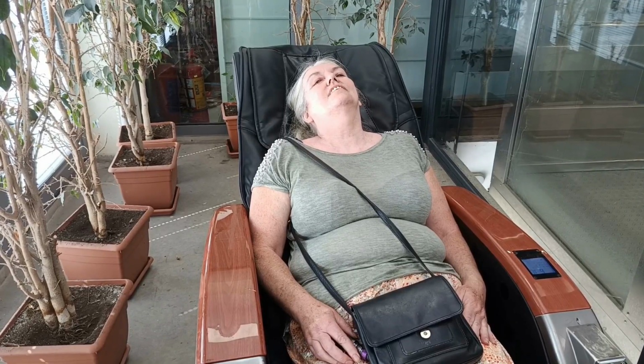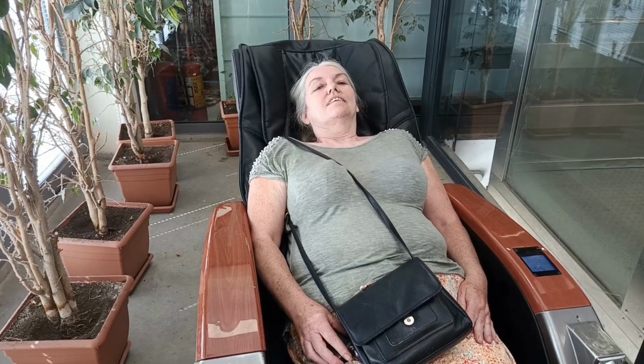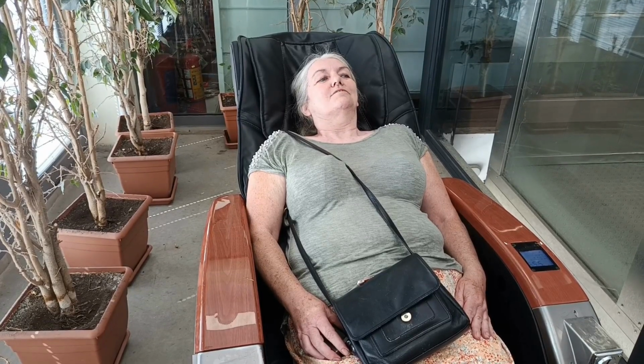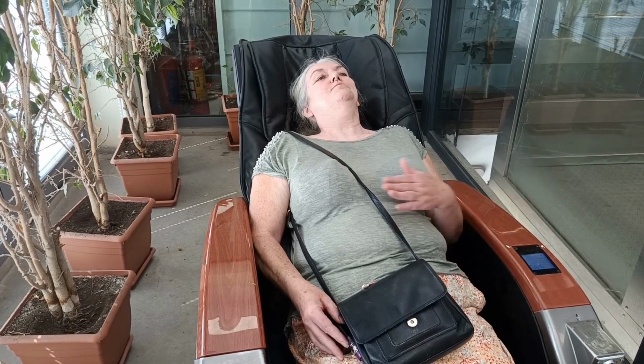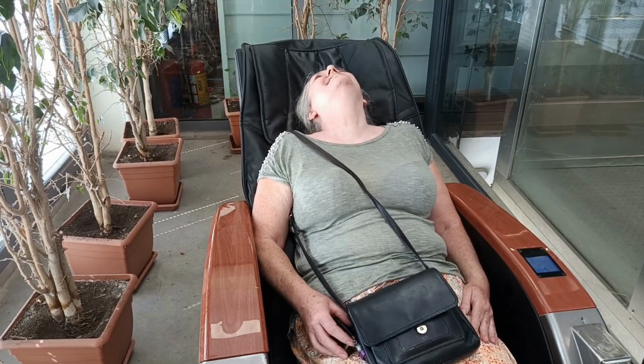Is this the one Max went in? No, that was in Varna. Max wouldn't have stood this. This is definitely a more vicious one than Ivana. Why are you sitting forward like that? Because I can't lie back. What's it doing? Ooh, that's lovely. I like that bit. That was going in from the sides. Yeah, it looks like you're enjoying it.